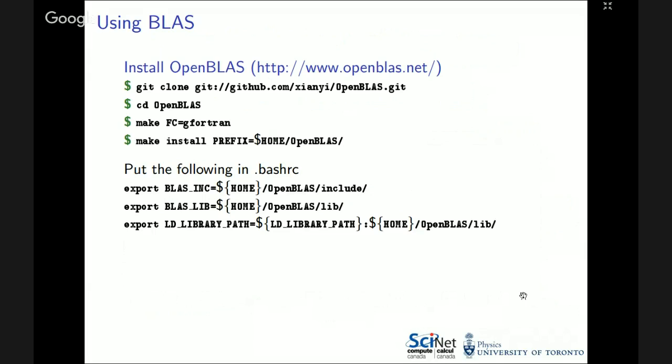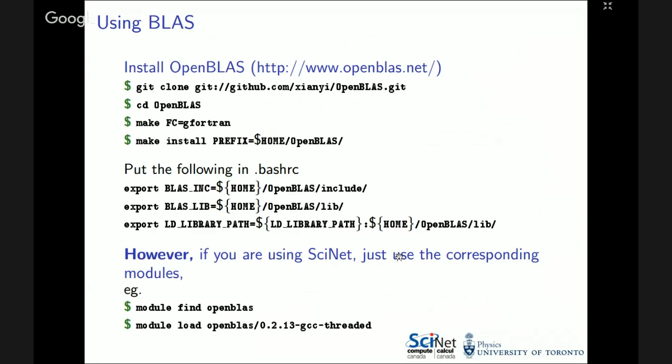If you are doing it on your own machines, then the other thing that you need to remember is to fill in these variables, BLASINC and BLASLIB. Those are the directories where you're supposed to install the header files and the libraries. Okay, so then you can export the library path in the LD_LIBRARY_PATH, and it should be easy to compile. If you are using Cynet, you don't need to do that. Just load the corresponding module. So use the module find command to look for OpenBLAS. You will see that there are several options. You can choose, for instance, GCC threaded, and basically all these variables will be filled for you. Okay, questions?